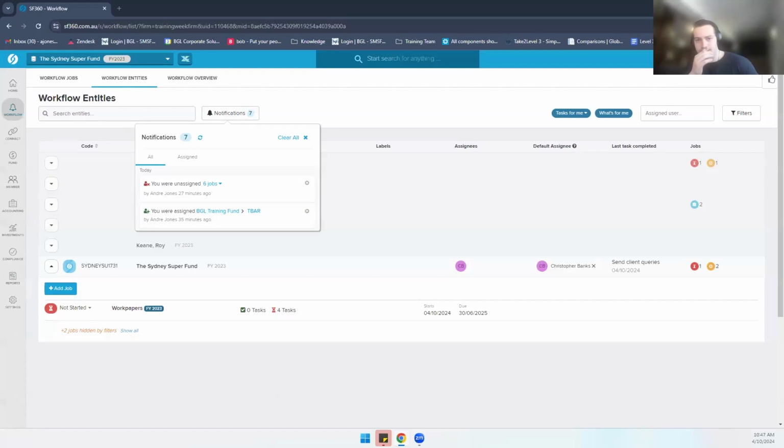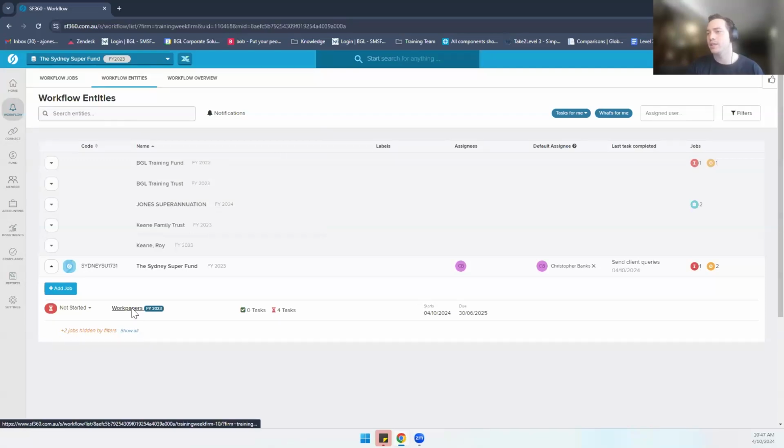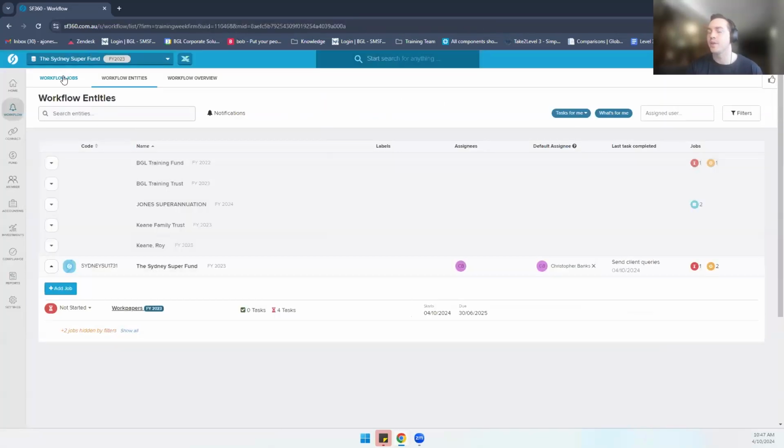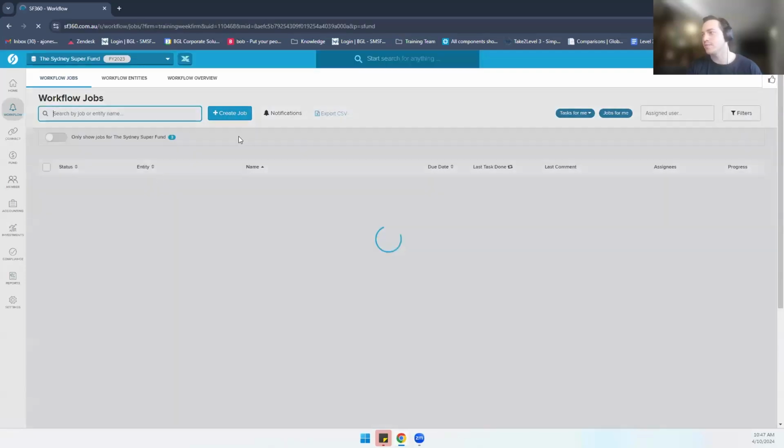Anonymous NT has a good question. Is there a way to download the job and save it on our system externally? It's actually a very good question. What you can do is export the jobs to Excel.